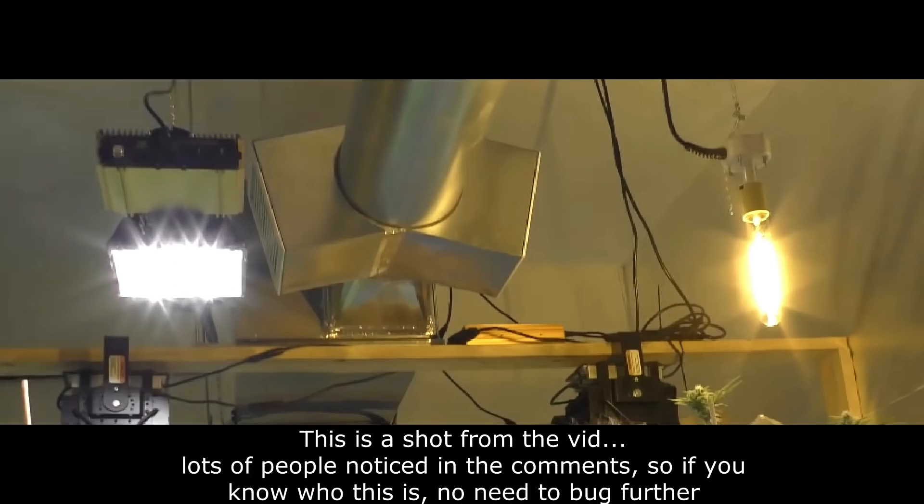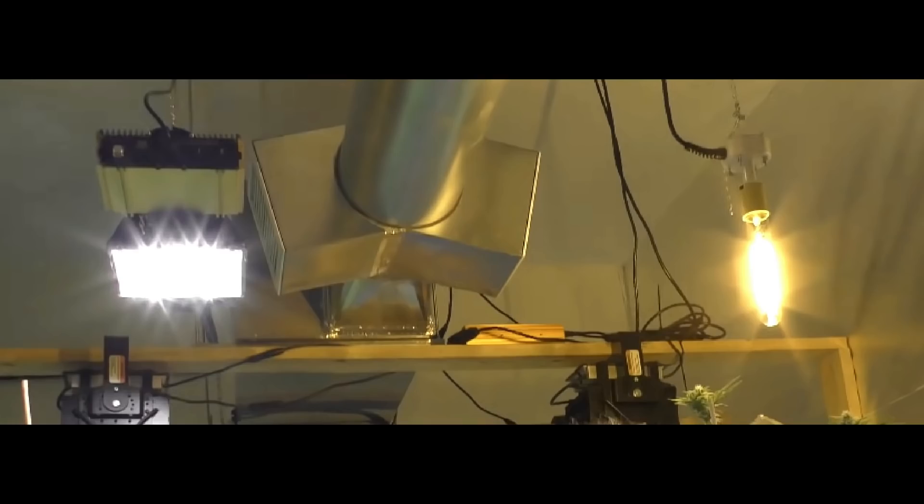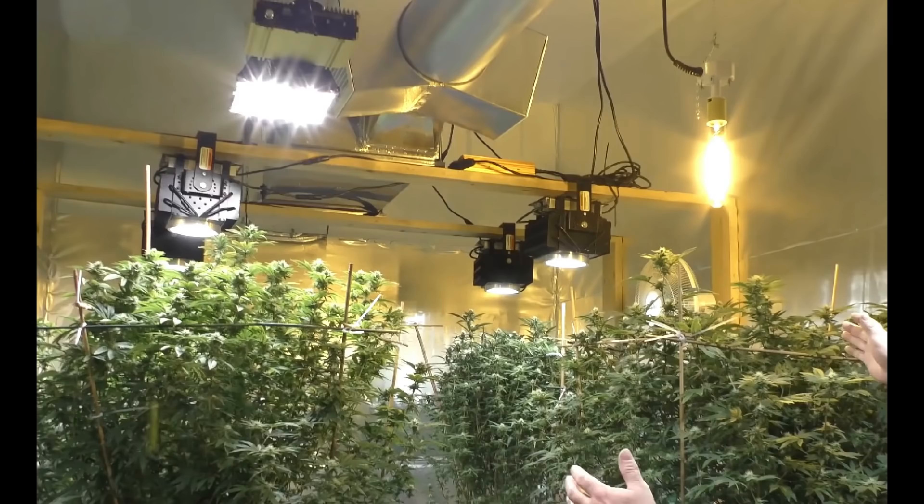To his credit, he seemed to use something like a PAR meter or at least a lumen meter to get the heights about equal, so he did go into some effort in terms of his experimental design. But then the camera pans up and I see that the plant yielding a ton is under a light fixture that has a built-in reflector and is hanging horizontally. Over on the other side, on the plant that's performing less, the bulb is simply hanging from a wire from the ceiling — no reflector, and the bulb is hanging vertically. Those of you who know what you're doing have immediately slapped your head, because simply by hanging the bulb at a different orientation, you completely mess up its efficiency. And of course a reflector makes an enormous difference in performance. So giving your control light no reflector while the light you're testing has a built-in reflector — that's just not a fair experiment.